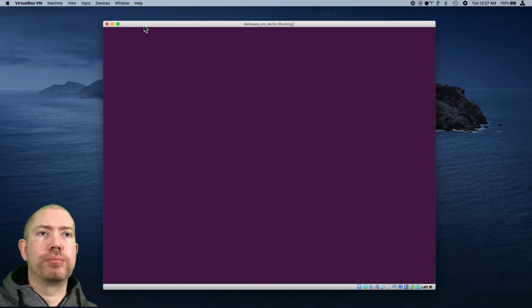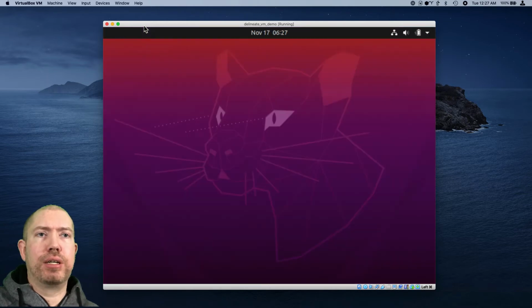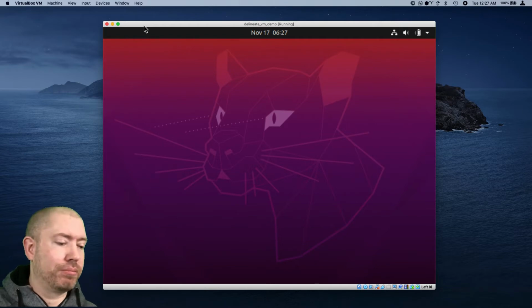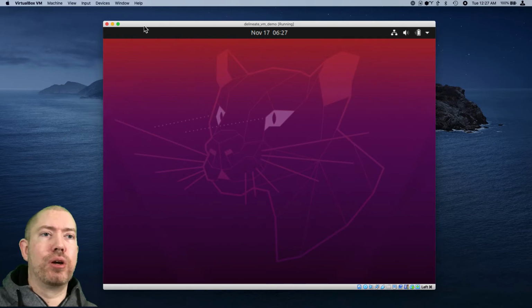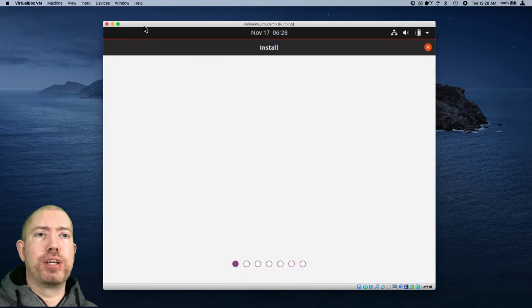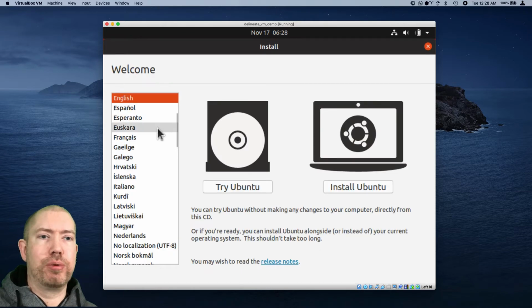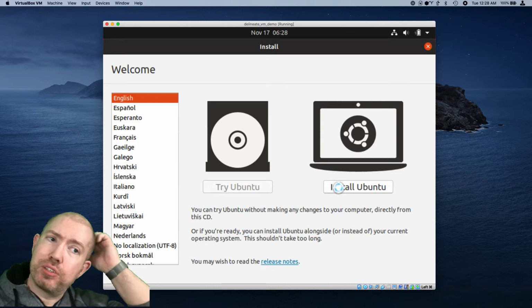Here we go. So I'm not here to explain the entire principles of VMs or anything like that. Oh, how nice. That's kind of beyond the scope of what we're doing here, but the initial setup wasn't too bad. Just pick how much virtual RAM you want the machine to have, how much virtual hard disk space. We're going to say we're going to install Ubuntu.